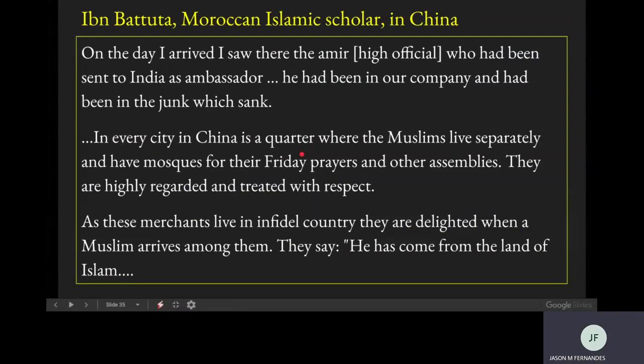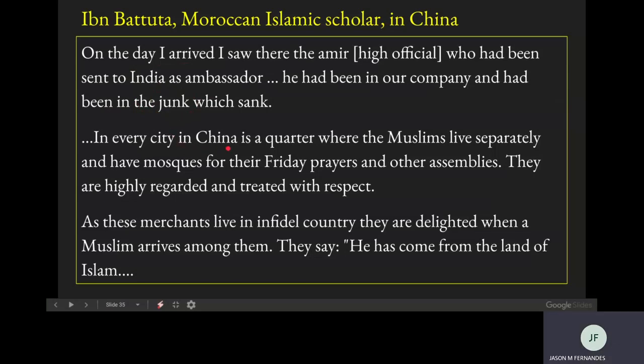Now, Battuta goes to China too, right? So we can get some evidence from his experience in China for the transformative nature, again, of this global trade at this point. So again, take a second, pause it, see what Battuta has to say about China. Okay. He mentions in the beginning, India has sent an ambassador, right? So you definitely have these political connections, right? He mentions a junk, which is that Chinese ship, right?